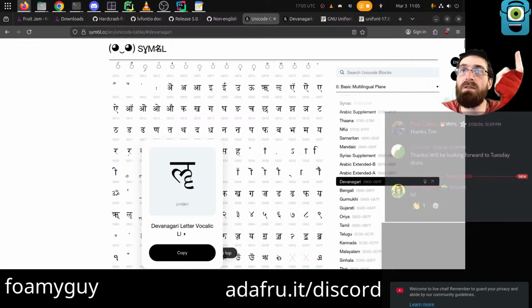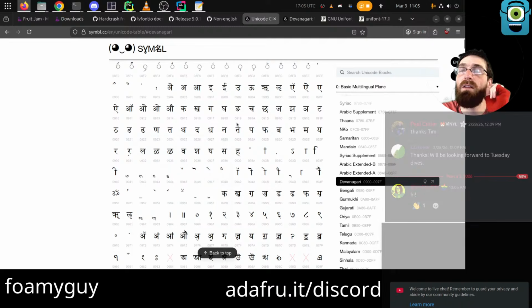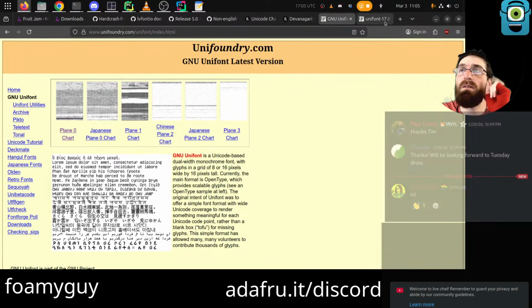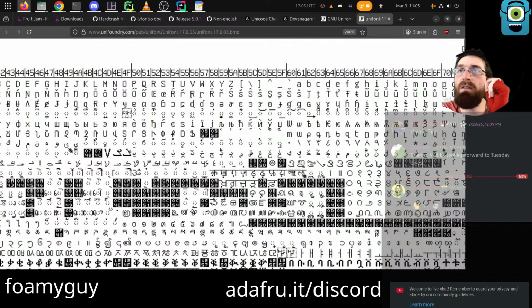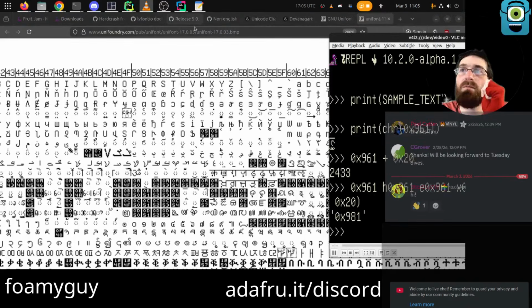Basically this heart with this little E on it. So in this font, which is supposed to be the font we're using, this character does look like it should be correct. But in reality, when we print it, we end up with this.